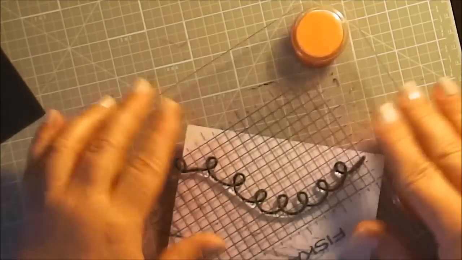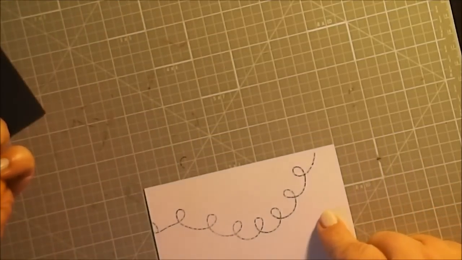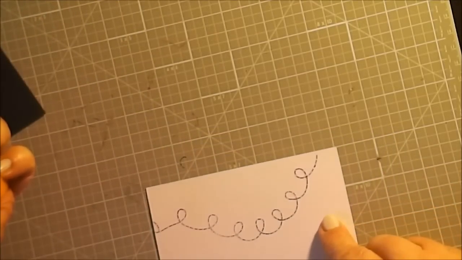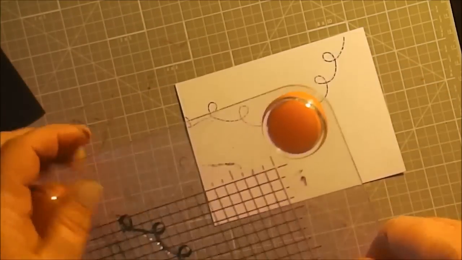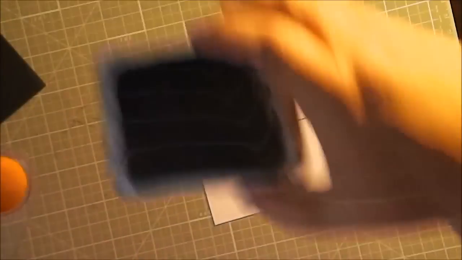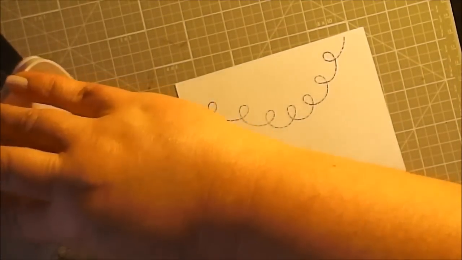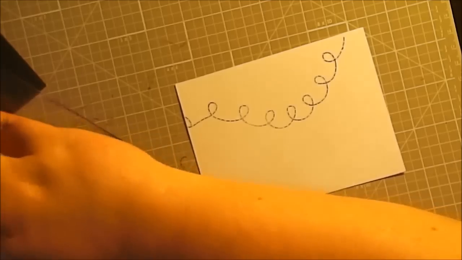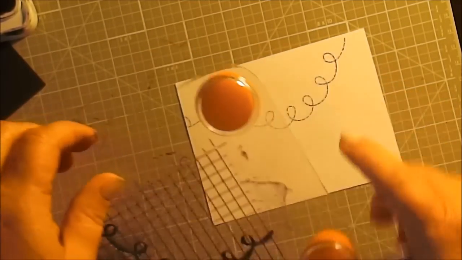I'll measure it for you real quick. I'm pretty sure that's what it was though. Yes, one two three four, four by one two three, yeah four by three and three quarters. Okay, so we're just going to put lots of little curly cues, stitched curly cues, going all over this thing randomly in different directions.